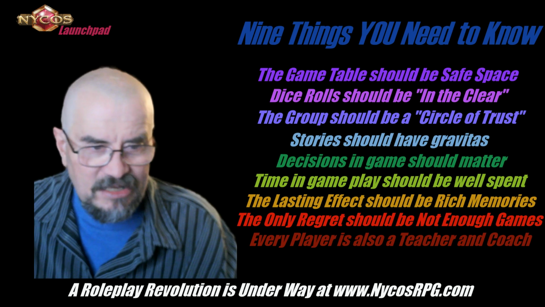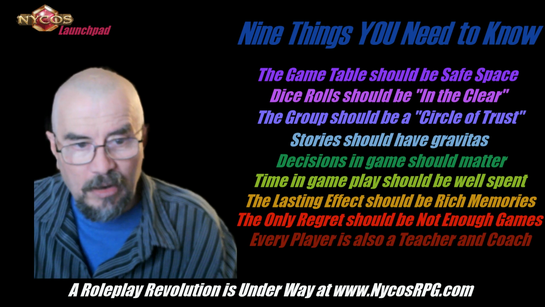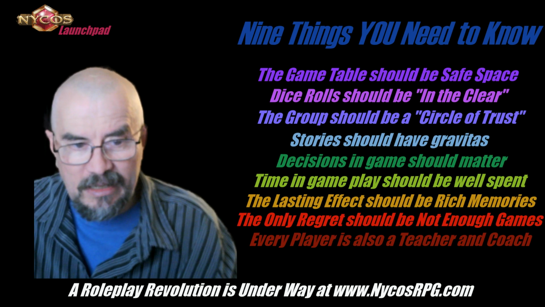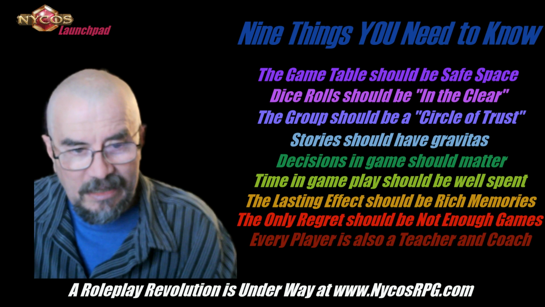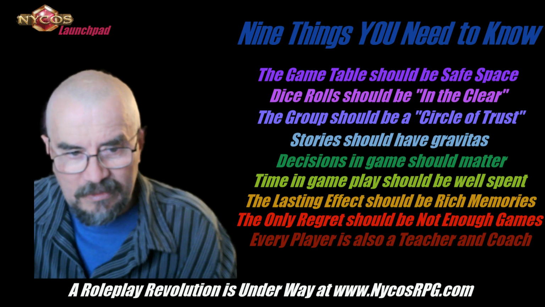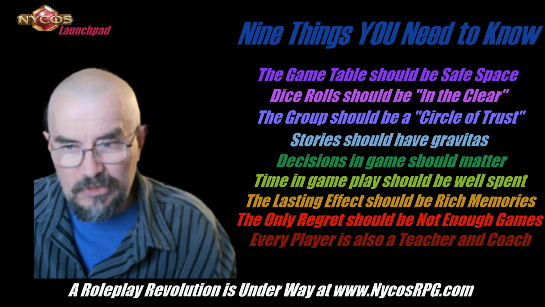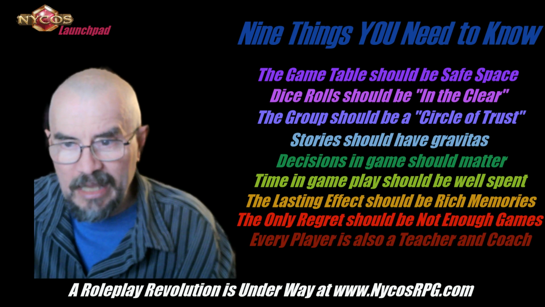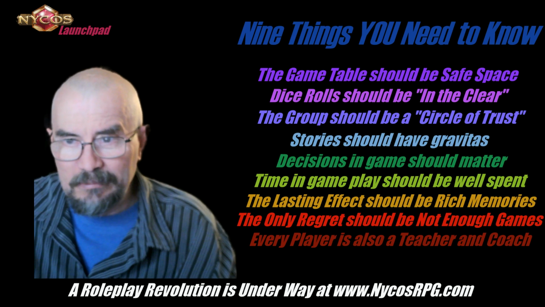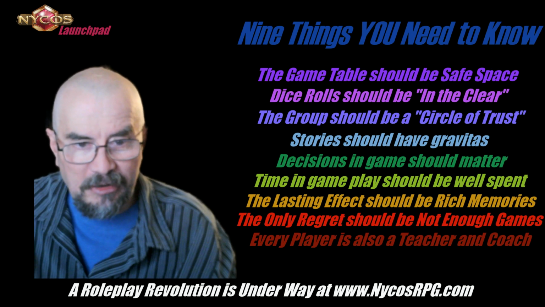This ties directly to the next point, that decisions in games should matter. When they are in a story that you've created and they make a decision, it should impact the world. And it's sometimes easy to ignore or to play through that kind of a thing. But when you do so, you undermine the player's feeling of value. And that really is part of the merit and purpose of being in a games group, is to be a part of something and have some effect on the world.